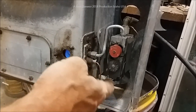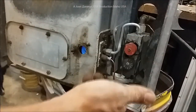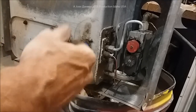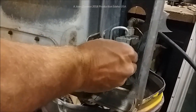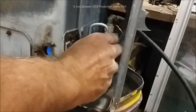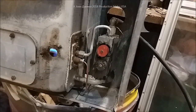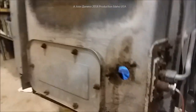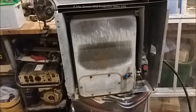I'd like to have shown you this earlier, but a heater that doesn't light isn't exactly good for a video. If it doesn't light and everything else is working and gas is flowing — you can smell gas in your examination — you know you have a problem and it's usually your thermocouple. They're cheap enough and they fail if it sits too long. Now we're giving it enough time — we're going to turn it on, let's get it to fire up. Now it's on, it's calling for heat with this open — and there she goes. Nice big pretty blue flame. So we have a heater that's about 20 to 25 years unused, now burning.